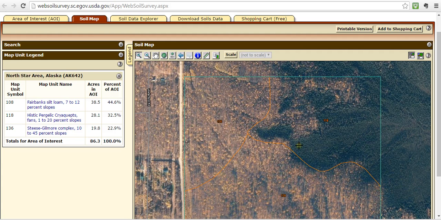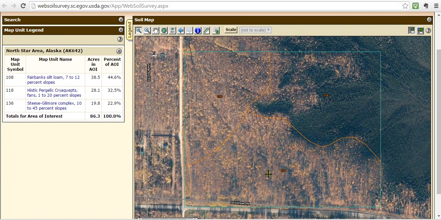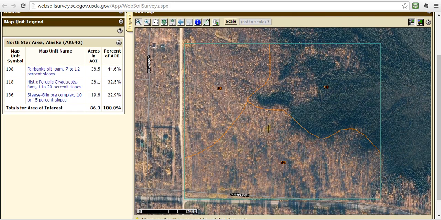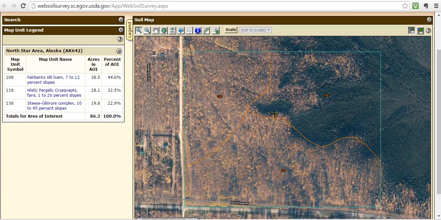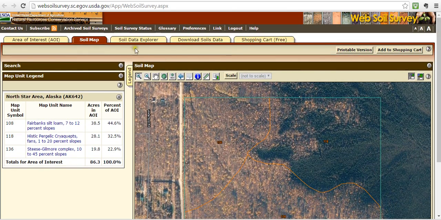118, kind of where these trees are at, that are green. That area there, we know, is probably going to have some permafrost. This area here we looked at, probably not quite so much, but probably some within there. And since you're close to an area of permafrost, you probably really want to do some soil cores and dig just to make sure. So that's kind of what you can see from the Soil Maps tab.